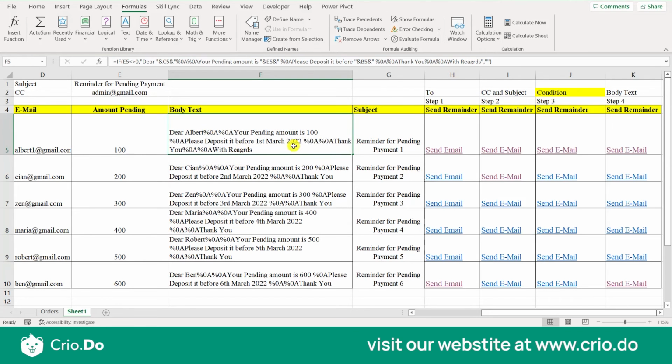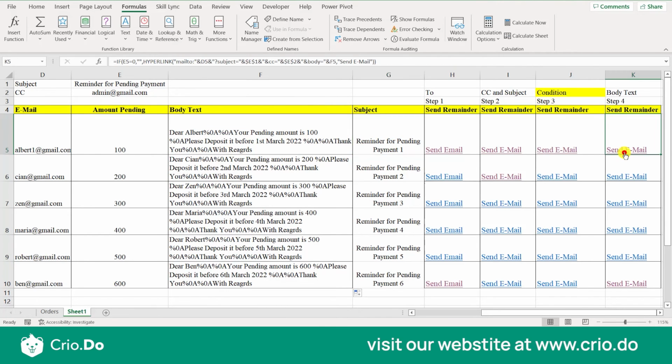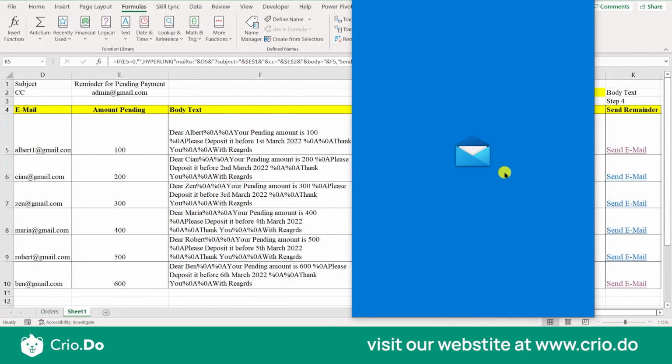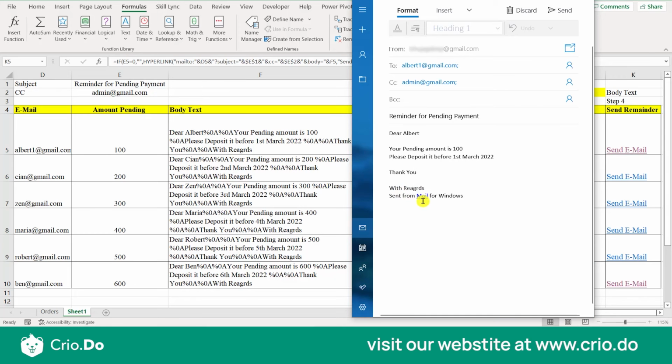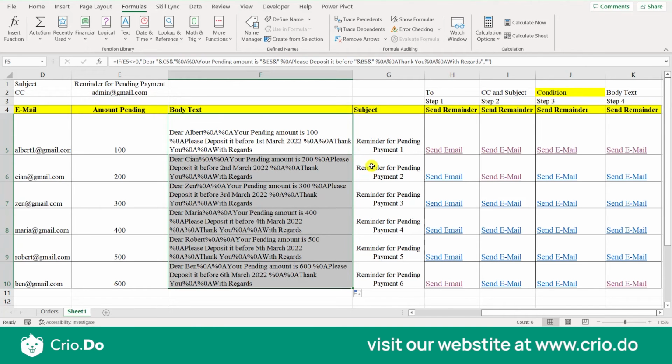So let me see this time. Let me again change the formulas here. Formulas has been changed. Click on send email. Now this time we need to check this with regards is also available, and my spelling for with regards is wrong, so let me change that also. So all those corrections you can change, you don't need to do the correct format and all things. So in the formula you can do that, and after that with a single click you can actually automate the process.